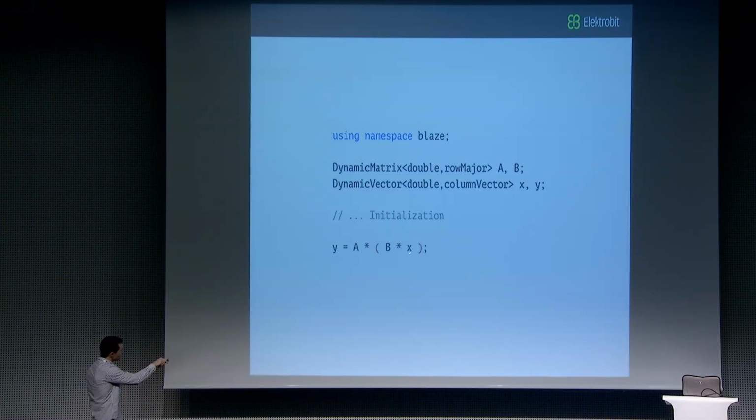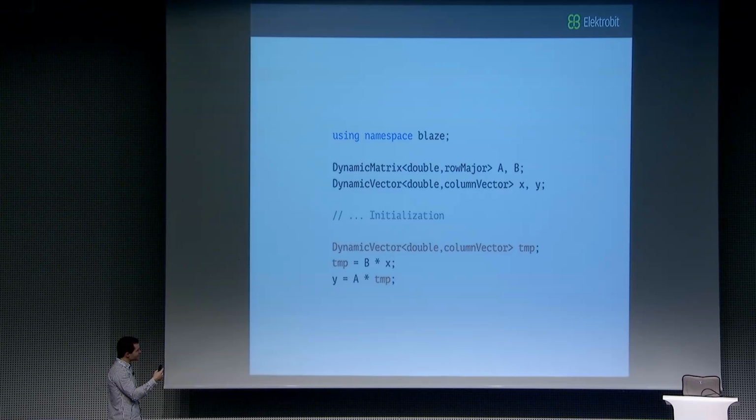Also, the result of this vector is immediately used in another matrix-vector multiplication. It would be much better for performance to introduce another temporary. Otherwise, I cannot efficiently use the values here. So the library might recognize that, in order to achieve high performance, we need a temporary, fill the temporary with a first matrix-vector multiplication, and then use it afterwards. This is what truly gives you maximum performance. This is something, of course, that you can also do manually. But the library saves you the trouble of truly thinking about all the details.